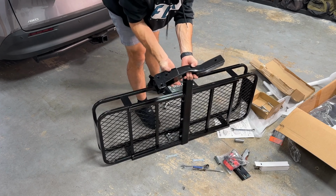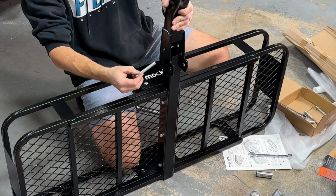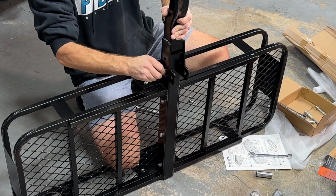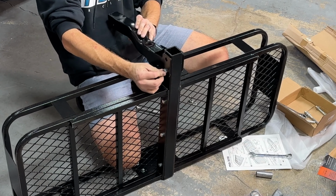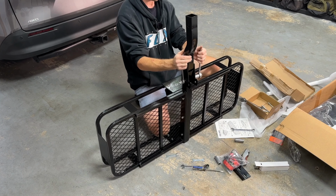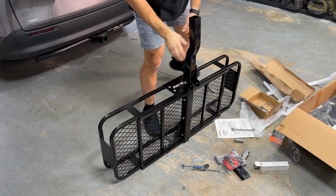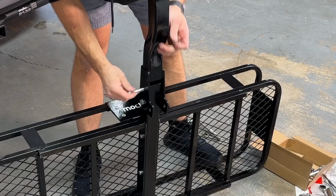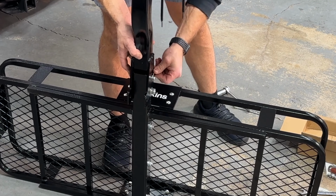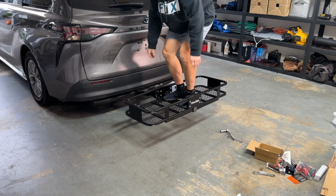Now we're gonna put this 2-inch tube that's gonna go into the receiver of the hitch. And then this bolt goes into here. Just double check, yep, that's how it's gonna flip up and down. Don't over tighten it. Perfect, it's fully assembled together basically. Slide this retainer in. Slide it in. It says 500 pounds.